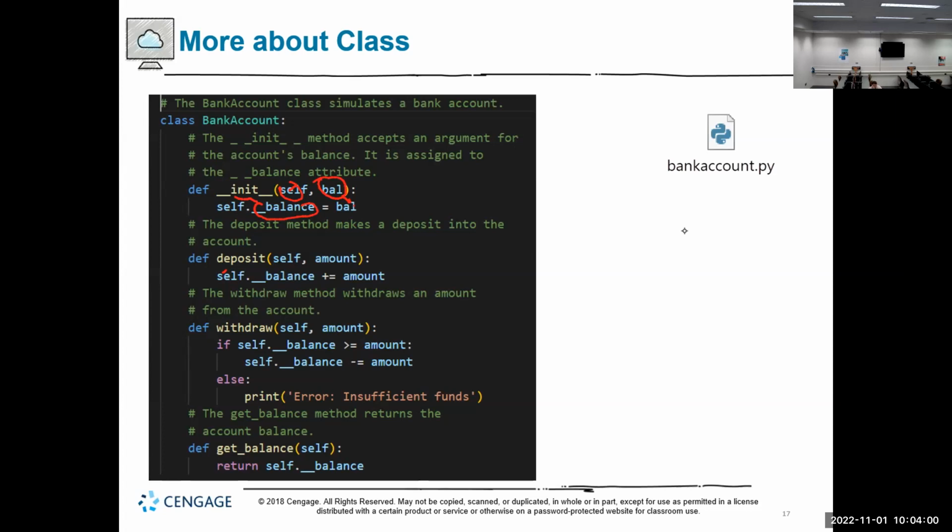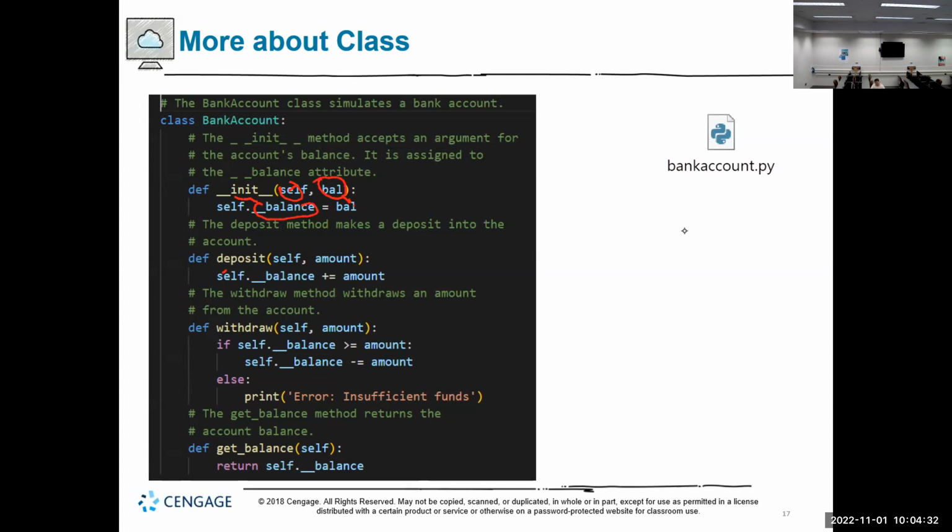In the case the balance is greater than the amount you want to withdraw, of course you can withdraw it. But if not, you have to print out an insufficient balance message. And the last step, after you do everything with the deposit and the withdraw, you have to print the balance.